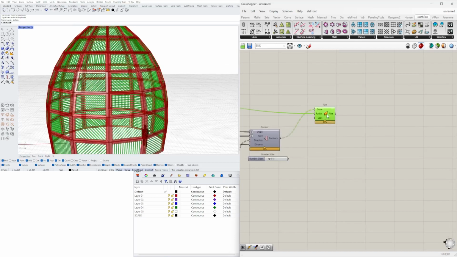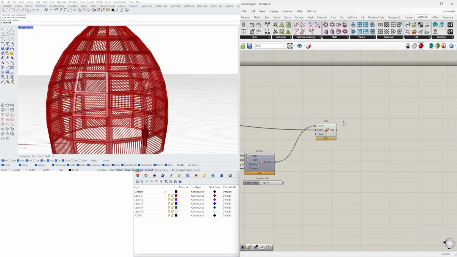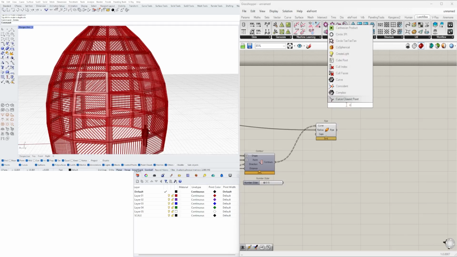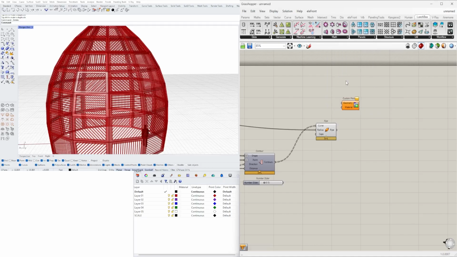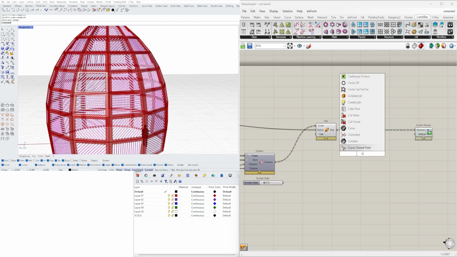Okay, now let's take these and basically color them so we can see them a little bit better. Right now they're a little bit transparent. So let's go to custom preview. And there are different ways I can color this. I'm going to show you a different way using color picker.